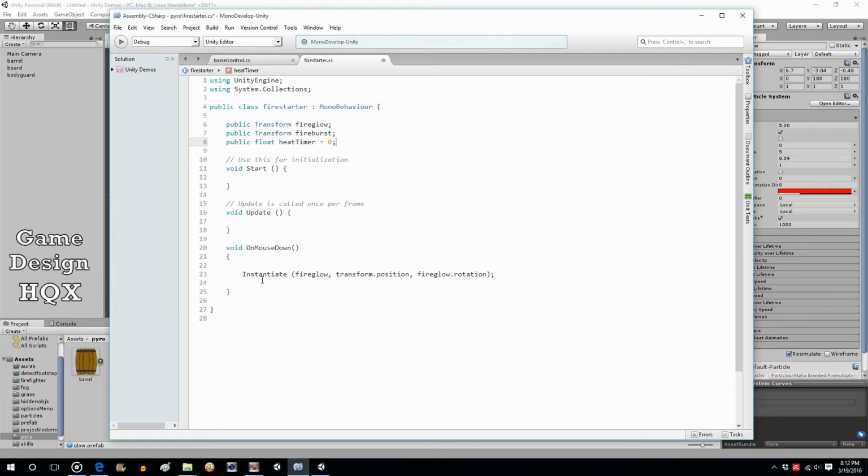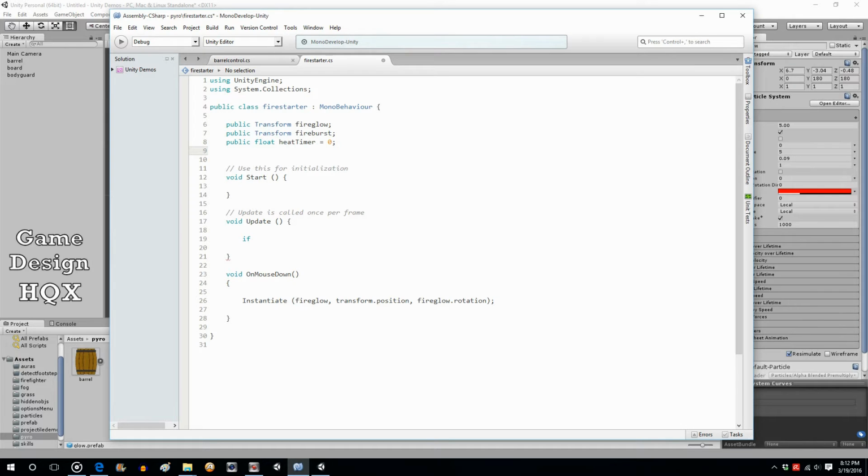Now, we want the heat timer to begin in here, but you don't have to keep clicking on it. So what we need to do is, in the update section, probably just add another variable, make this simpler.